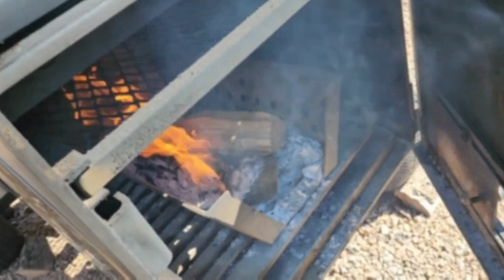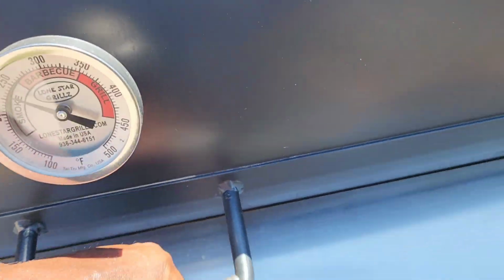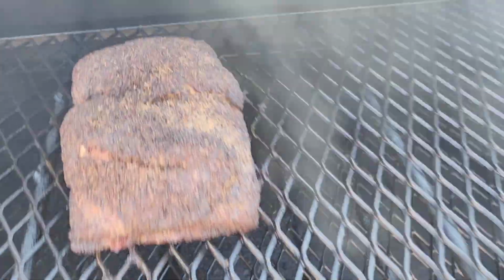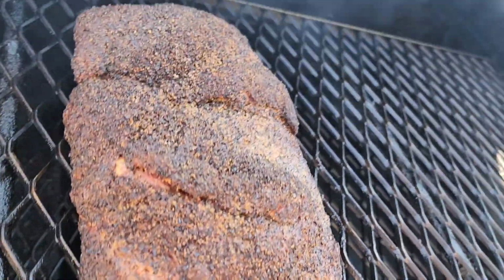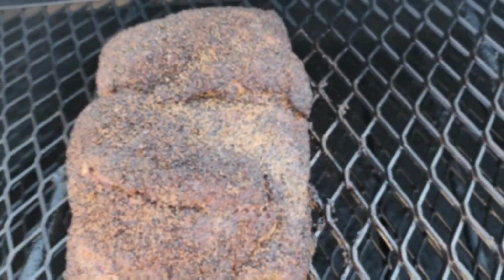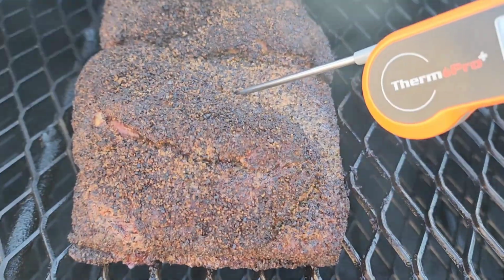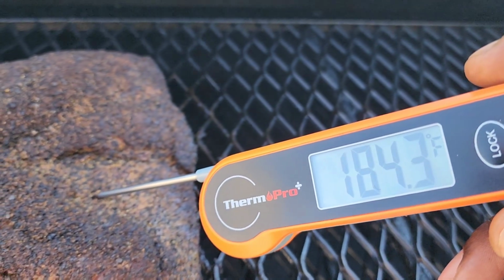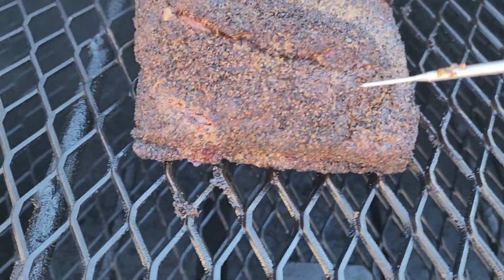3 hours in, we're adding in some wood, more pecan. And color-wise, I think I'm about decent. Bring that thing out here a little bit. Really, the only thing that matters is me having a color that I feel good about. But just so we can see, I got my handy dandy thermometer here. Just out of curiosity, where am I at? That's decent. Not surprising that I'm actually thinking about potentially wrapping.